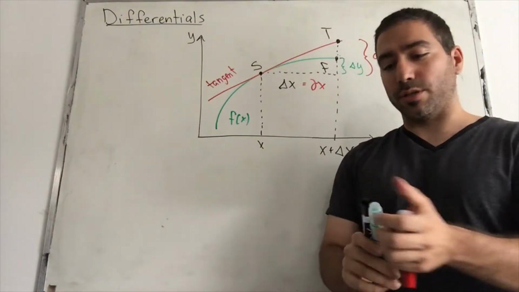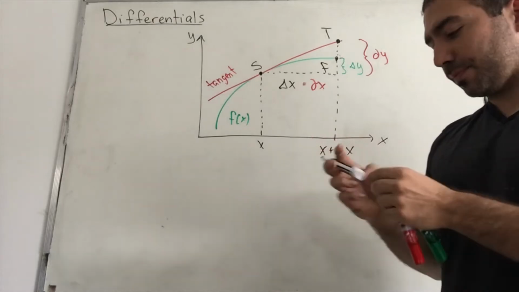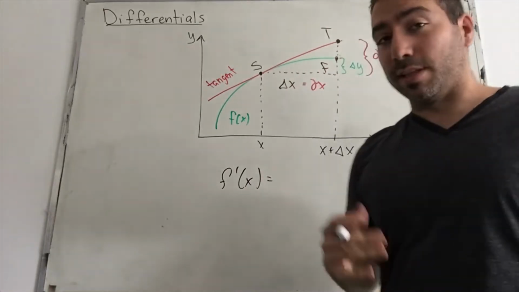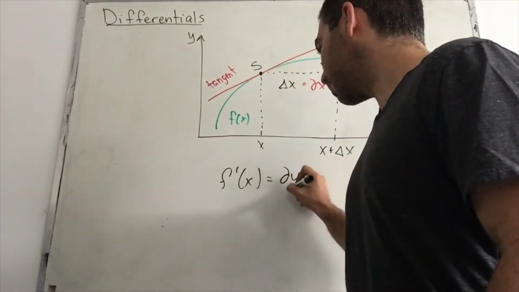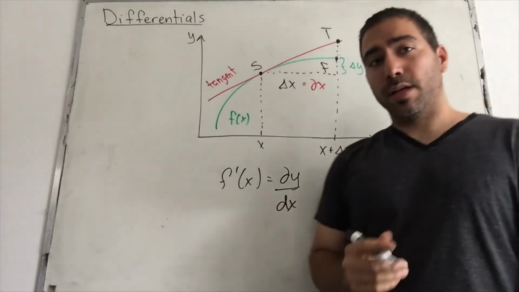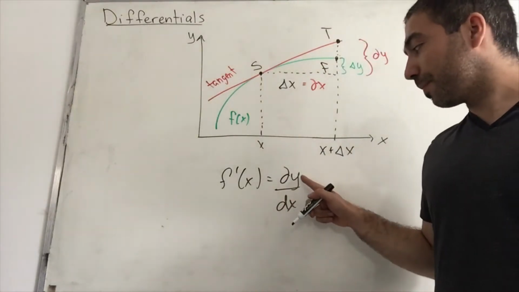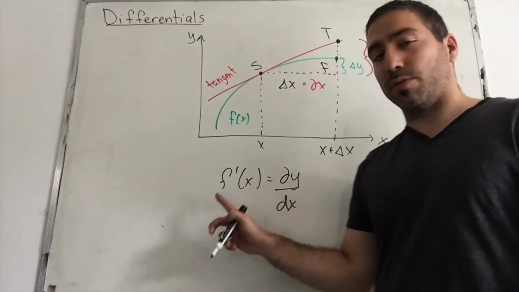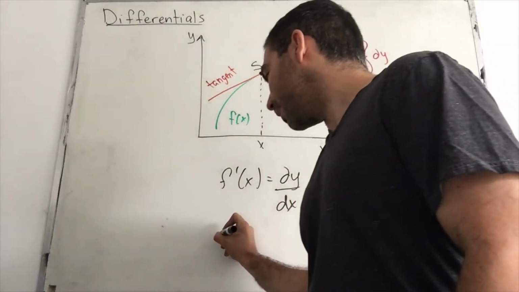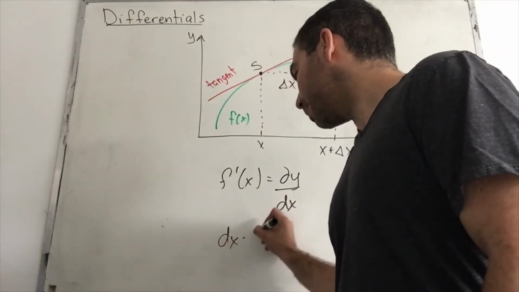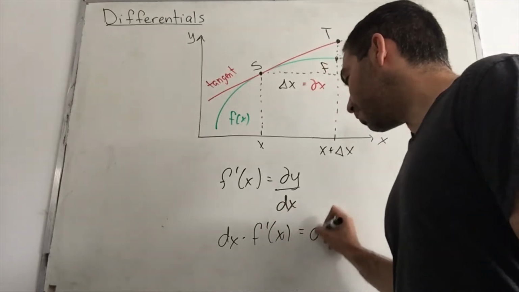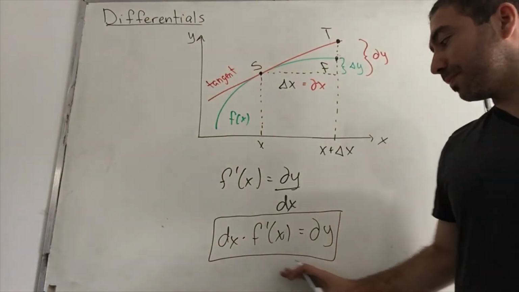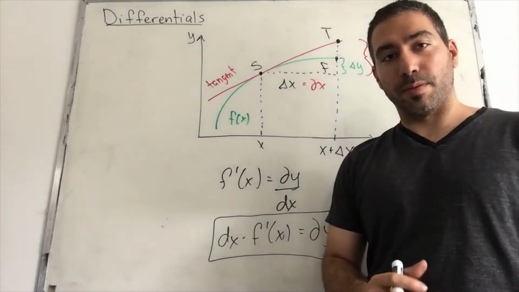So we have the definition. So let's write down our formula that we know. We know that f prime of x, using Leibniz notation, can be written as dy dx. Okay. And our formula for differentials is essentially just if dx on the bottom is not equal to 0, what you could do is multiply on both sides of this equation by dx. So if we multiply by dx, what we get is dx times f prime of x, and that's equal to dy. And that's the equation for differentials. dy equals dx times f prime of x.